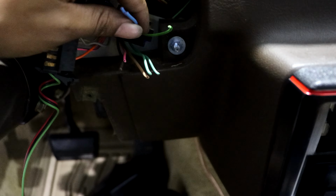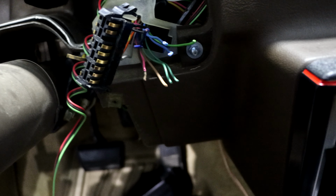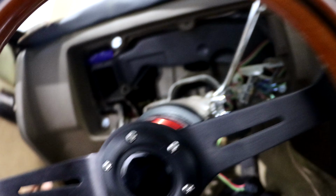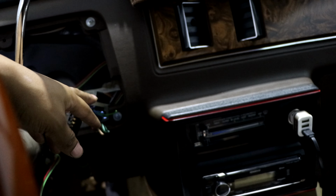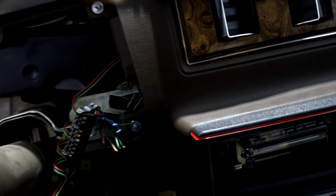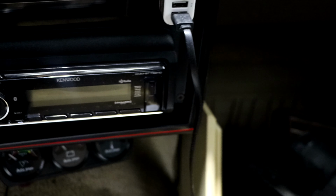And then for your left, it would be light blue. You have to test and see which one it is. I would just literally put the key in and turn my turn signals on left and right, and then see which one it is. I believe most of these wires came with the ground as well. You know what I'm saying? That's why there's two of each wire pretty much. But that's for that.